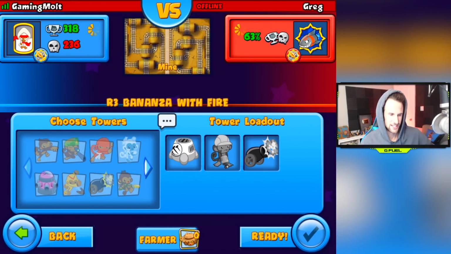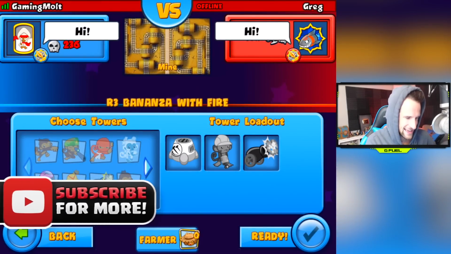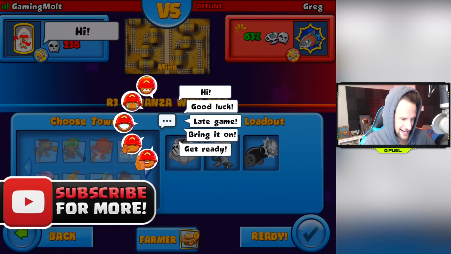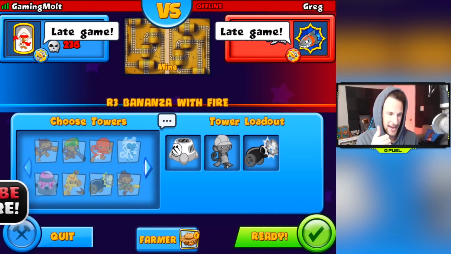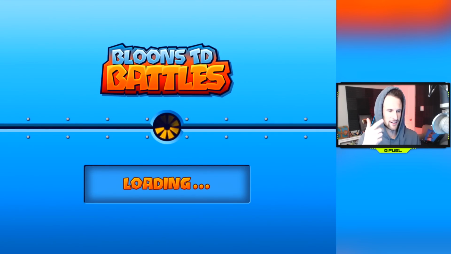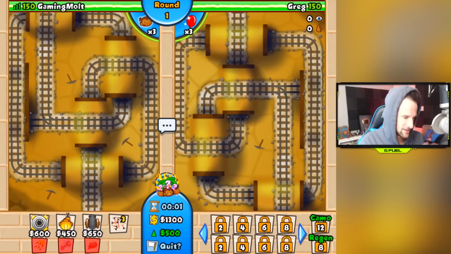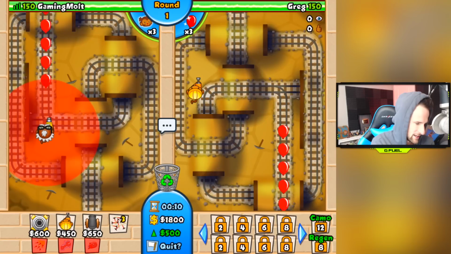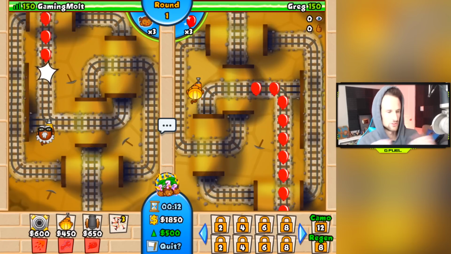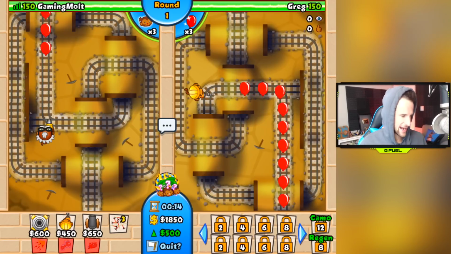Oh, gosh. Engineers, cannons. We'll give him a high and a little bit of a late game, and we'll ready up. So, the Spike Factory, the Engineer, and the Cannon. This is going to be very, very interesting. I don't really know what I want to start. I guess I'll start off right here with an Engineer just to shoot straight down at everything.